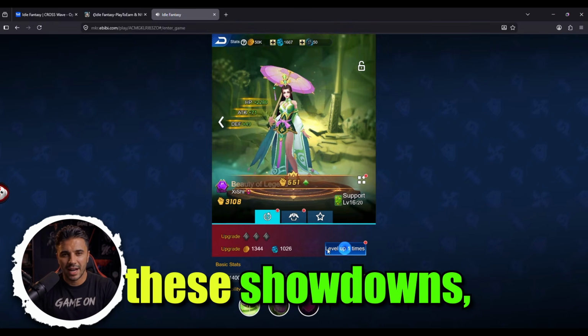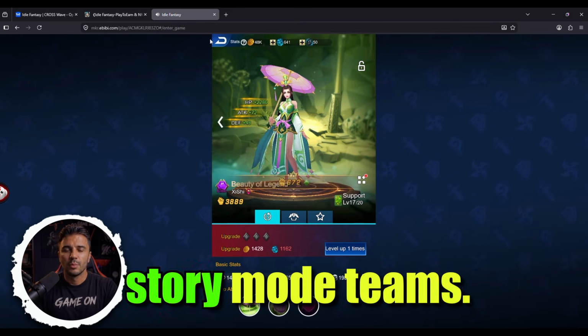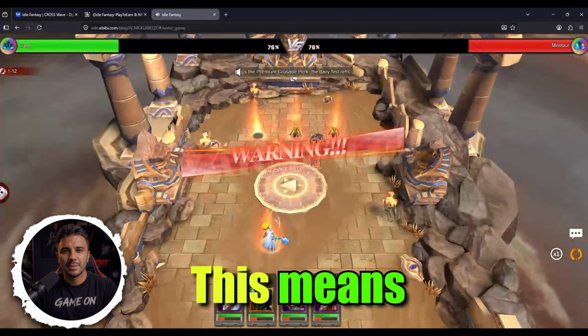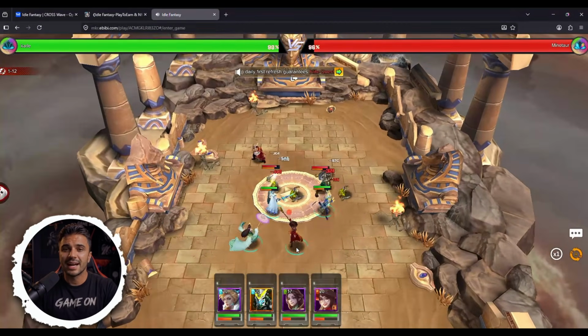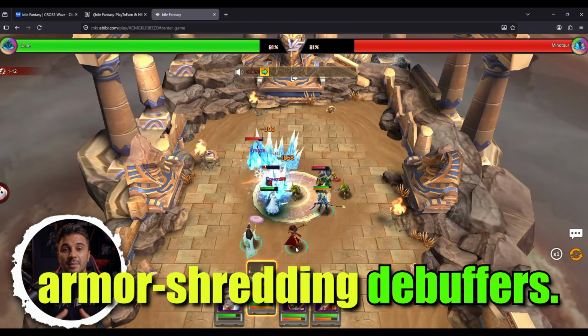To conquer these showdowns, you have to temporarily abandon your standard PvP and story mode teams. You need to build a specialized boss-killing roster. This means stripping away your crowd control units, because bosses are immune to stuns, and replacing them with pure single-target damage dealers and armor-shredding debuffers.